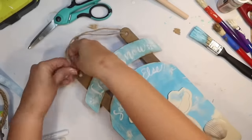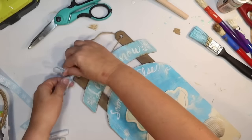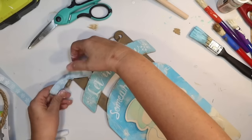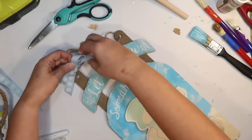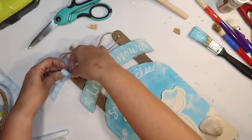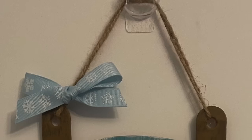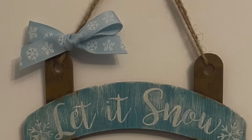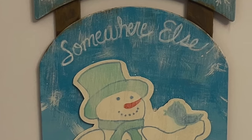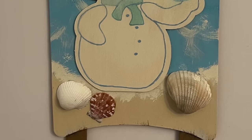I thought a bow would be cute here at the top, so I'm using some of that Dollar Tree snowflake ribbon. And I'm just going to tie a simple bow up here, just for another little dose of blue and a few snowflakes to go with the "let it snow" theme, because we've added a lot of beach to it. And this is how it turned out. This is how it looks on the side of my kitchen cabinet. Super whimsical and fun. Again, not wanting any snow here. No thank you.